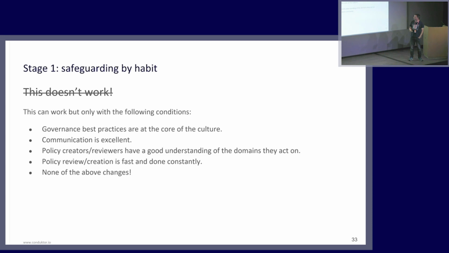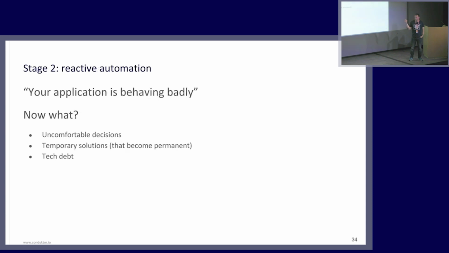So how do we solve a problem? Well, this is a manual problem. And how do you solve manual problems? You automate them. The second stage, we like to call reactive automation. This is where you've gone, okay, it's a bit like the Wild West here. What we'll do is we'll get all our monitoring in place. We'll get all our alerting in place. We'll put thresholds and checks in, and we'll make sure that if anything goes wrong in our Kafka infrastructure, the right people are alerted and the right actions can be taken. Sounds great. And this is where the majority of the people we talk to are now.